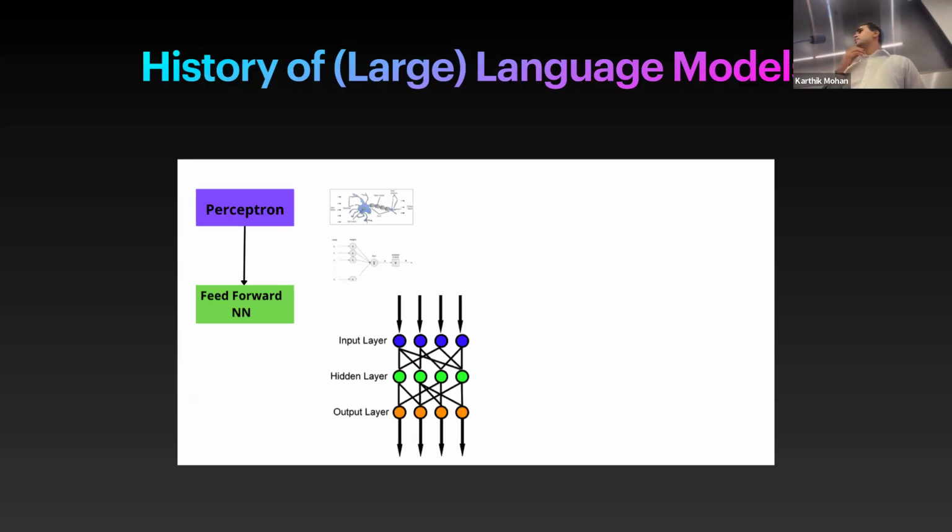And then came the multi-layer perceptron, which is what someone mentioned. And then the equivalent of that is the feed-forward neural network, right? So instead of having just one neuron, have a bunch of neurons and have them in layers and have them pass information from one layer to the next. Every layer takes in information from the previous layers, and you start with the input layer and you go to the output layer, and you also have hidden layers. When you have a few hidden layers, you call it a simple neural network. When you have lots of hidden layers, that's when it becomes a deep learning model. So deep learning is just making the network deeper, adding more and more hidden layers. Right?